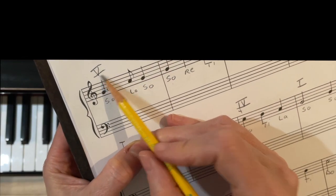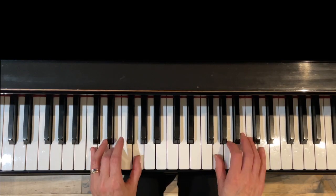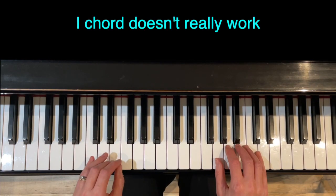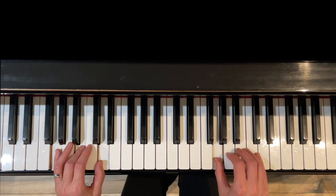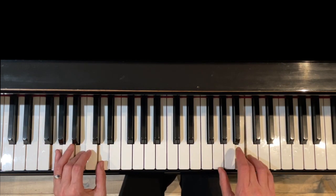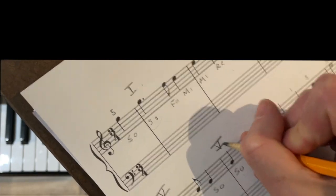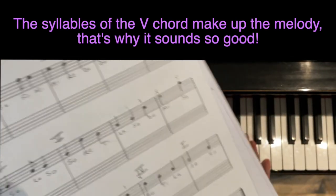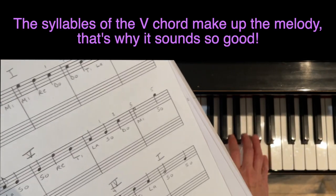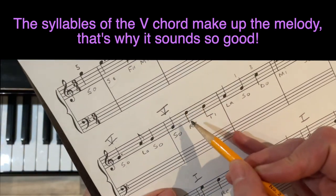Okay, we have another so. So we'll try five going to one and five going to five. One does not work for that second measure. And let's try five, five. And that works great. If you look carefully, you'll see that these syllables are all in the five chord. So, so, re, ti makes a five chord. So that's why the five sounds so good.